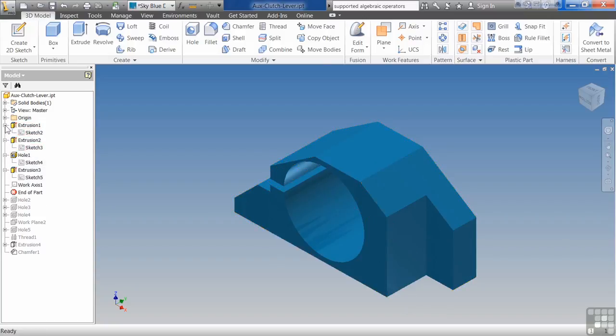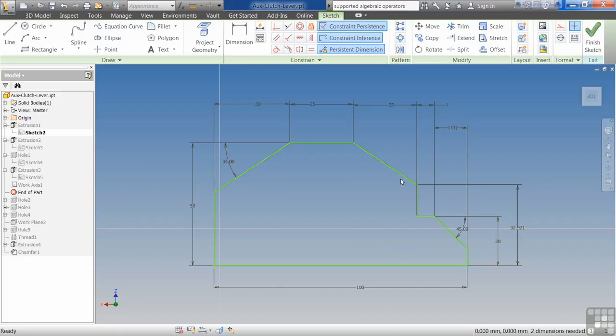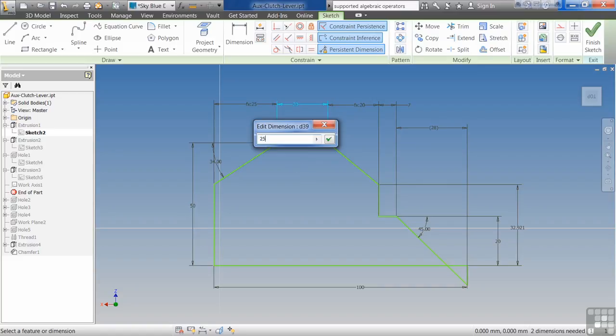If we look at the original sketch here for this part, we could even have things like this dimension equals that dimension. That's considered a parameter. We could say this dimension equals this dimension plus 5. Still equals the same thing, but if this changes, see all the rest of them change with it.